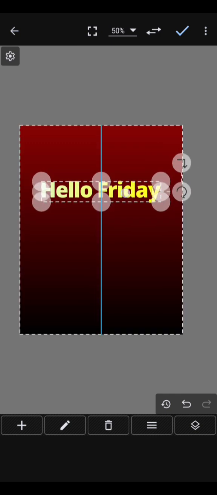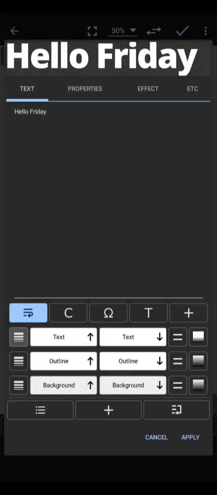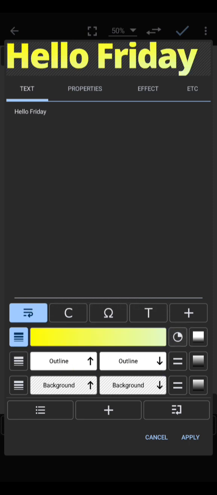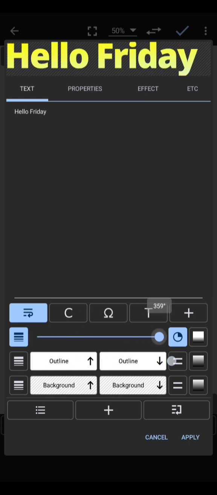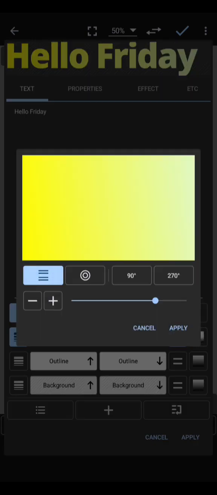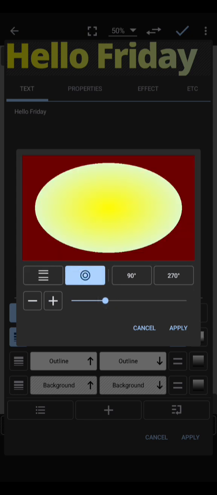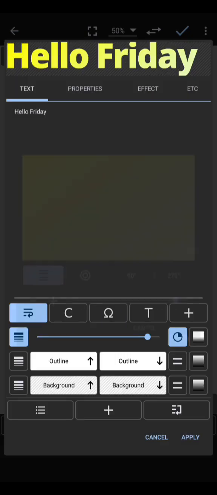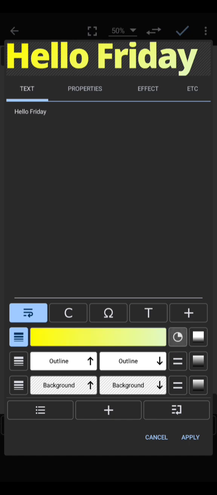That is for gradients. Another way you can apply gradients is right here. Here is for adjusting your gradients. You can move the slider to fix it how you want it to be. Then this one shows you the gradient style. You can change it to this, or you can just go ahead and stay here. Alright, then it's same as this slider right here. Okay, so that is it for gradients.